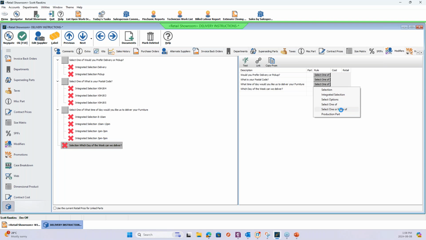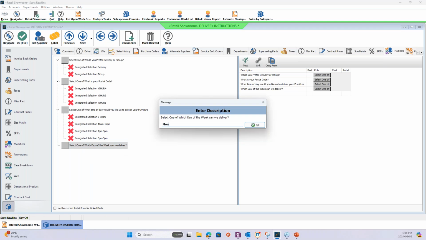So let's say I pick select one of. Now that means this question's expecting that I'm going to add some different selections. To add the different selections that the customer and the salesperson can choose from, I'm going to click on the question and hit new sub-item and put in one of the selections.